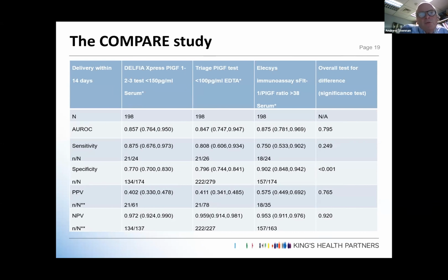So the very important question is, is one different from the other? And so depending on where they put the sensitivity, and also depending on the study done, because each study is also different, it'll have different risk status, different prevalence of the endpoint, different types of endpoints, which makes it really difficult to compare these trials.